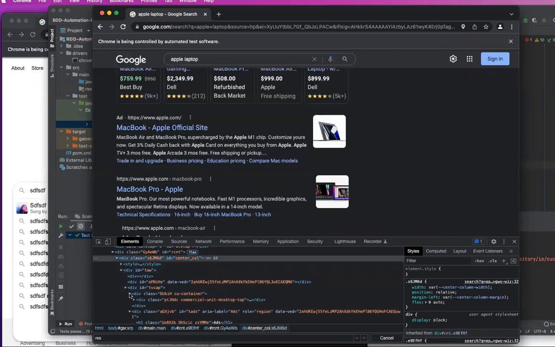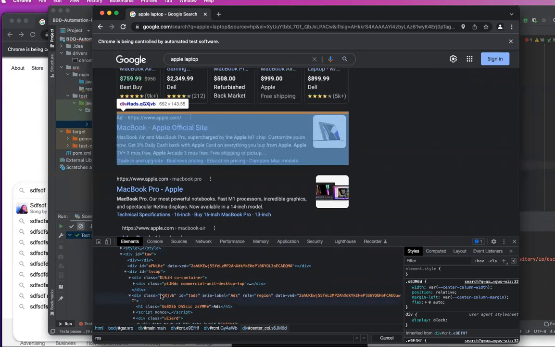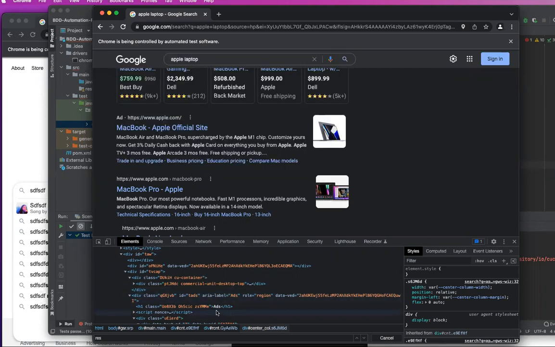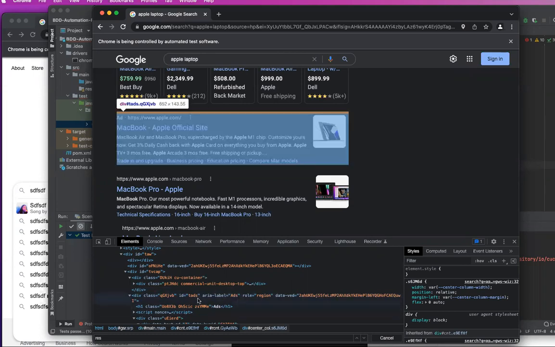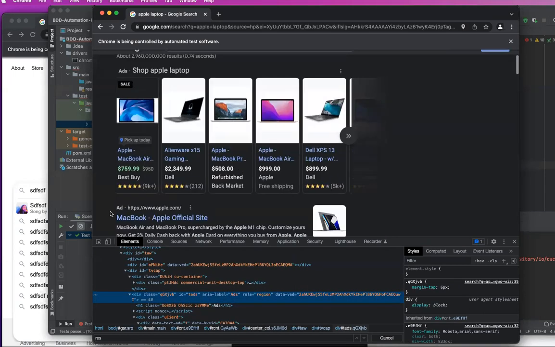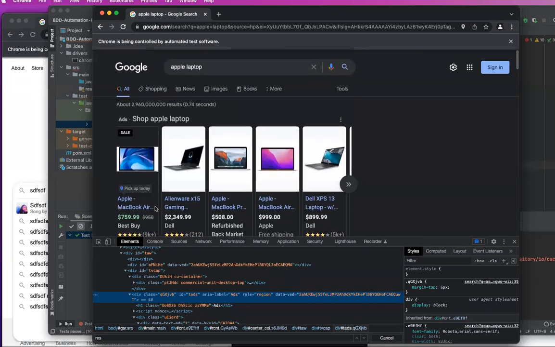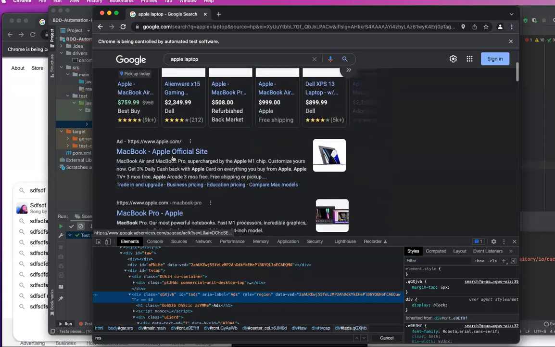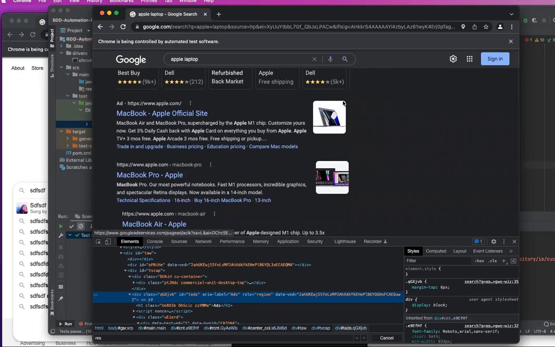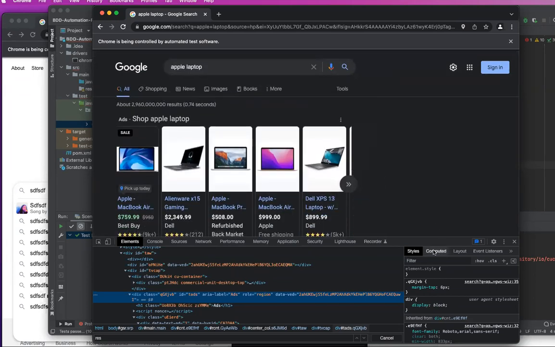Is there any rules to find out the unique ID? You just have to use your best judgment, because every website is different, so there is no rule. For example, here, if you say the first one, TADS, right? Basically, this is the ID of it. If you say, okay, if I see anything in here with Apple Laptop that I want to consider as a pass, then you can also do that. But what I'm trying to do is make sure that below the whole entire page, if there's Apple Laptop, then I want to consider that as a passing.